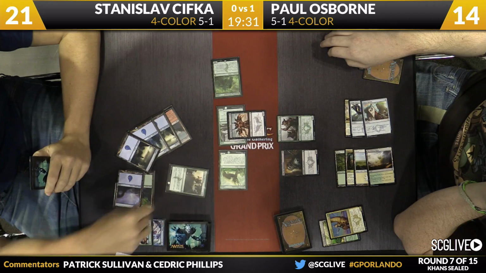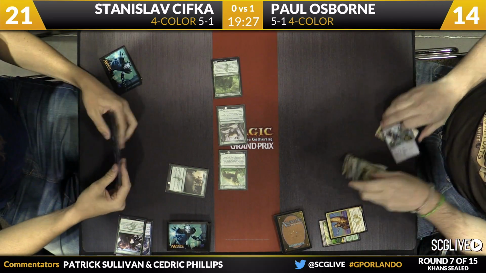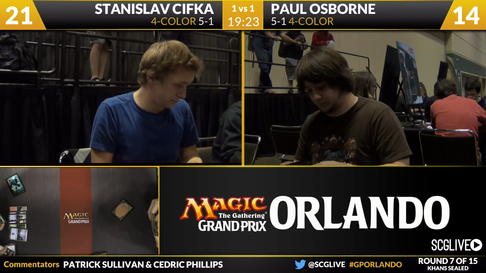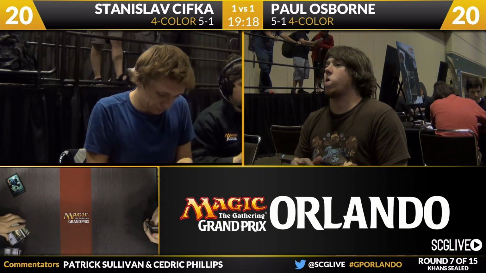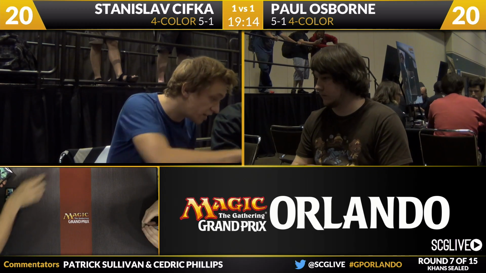Here's 4 mana. Ooh, boy, that thing has become immense. As if it wasn't immense enough to begin with. It has now become immense. Become Immense, of course, is the Delve pump spell, +6/+6 for Cifka. That'll win game number 2, and for him and Osborne, they are headed to game number 3.